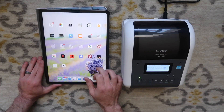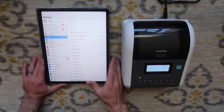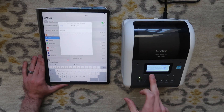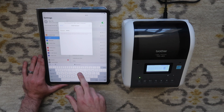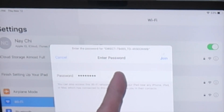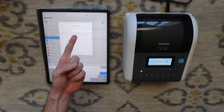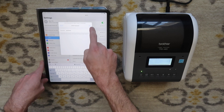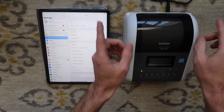It tells you what the name of the SSID is — it's Direct, then some numbers tied to your serial number, TD4550DNWB. Hit OK and it's going to give you the password. We're going to go to our Apple device settings. We can see networks being picked up by the iPad, and we're going to find Direct79485DNWB and click on that. The password shown is 455-79485. The way that password is generated: the 79485 is the last five digits of the serial number, and the 455 are the first three digits of the model number. Hit OK, then hit OK on the printer, and then join.